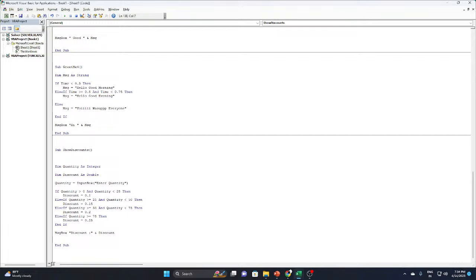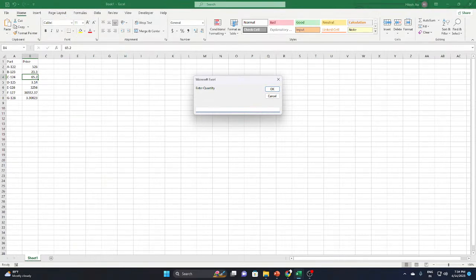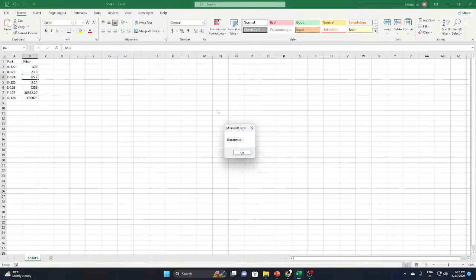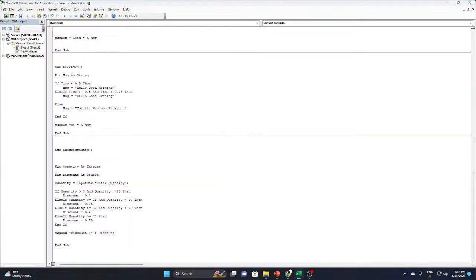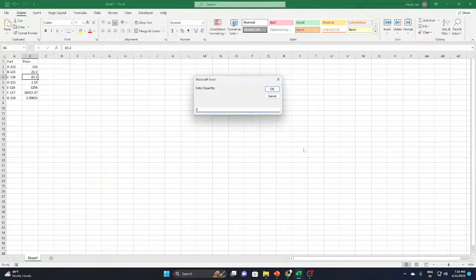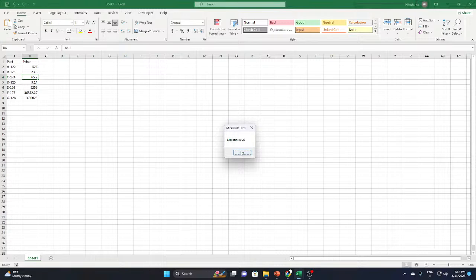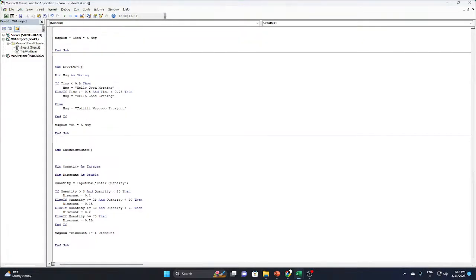Now let's run this. Yeah, it's saying enter the quantity. Suppose I am entering 15, discount 0.1 I am getting, right. Then suppose I am giving 656, it says discount 0.25, it is greater than 75, right.